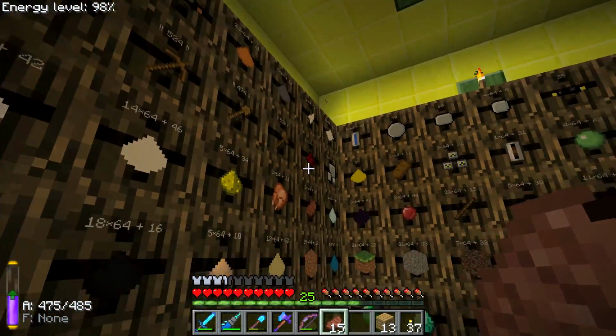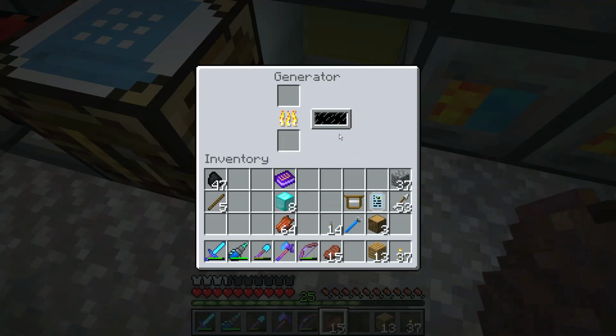I already have the wooden items going to this generator just to provide this with a bit of extra power. Oh yeah, there goes one now.